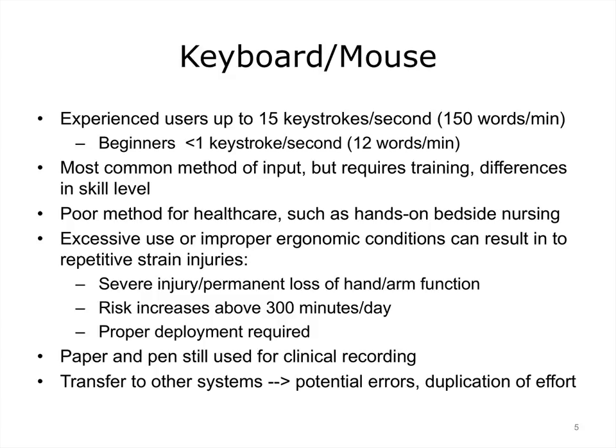Some institutions find that younger clinicians are skilled and used to keyboarding, so that dictation and similar input methods are declining. Keyboards are unsuitable for many healthcare contexts that may not have horizontal platforms on which the keyboard could be put, or that require both hands free, such as hands-on bedside nursing. Thus, paper and pen are still used for much clinical recording, particularly of patient data such as vital signs and nursing records. These are later transferred to other systems, giving a potential for error introduction and duplication of effort.